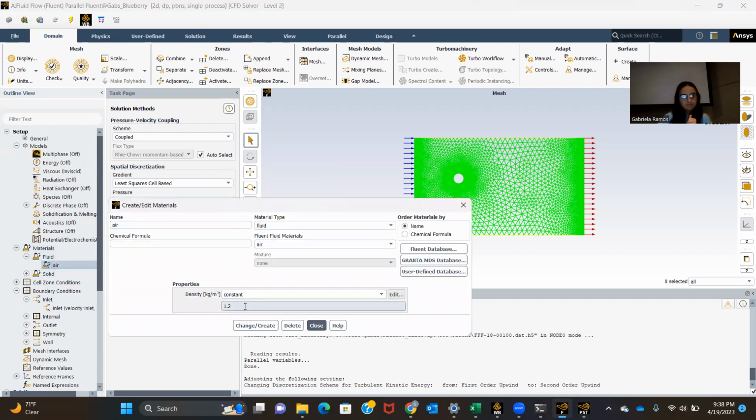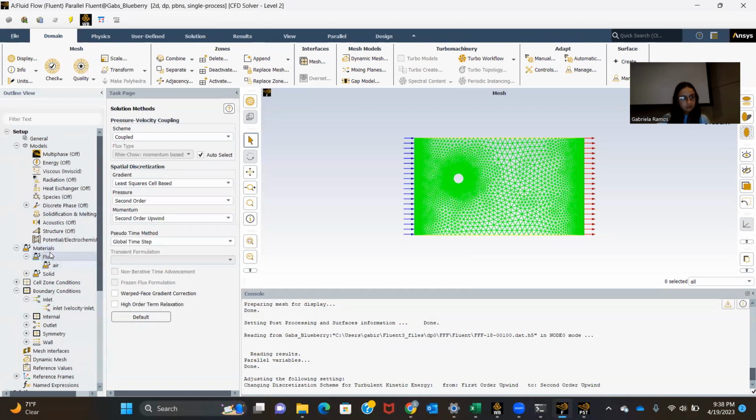Right, so I use my density as 1.225. So create a change, and close out, and make sure that this goes in.